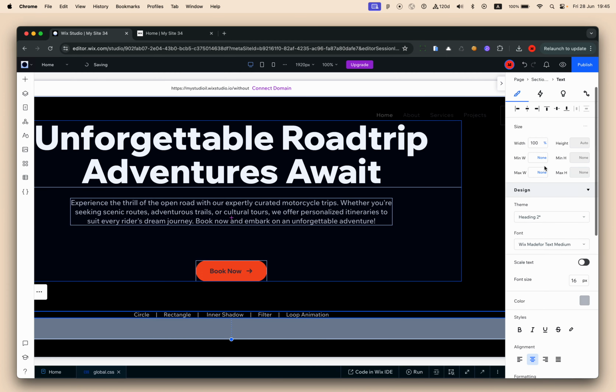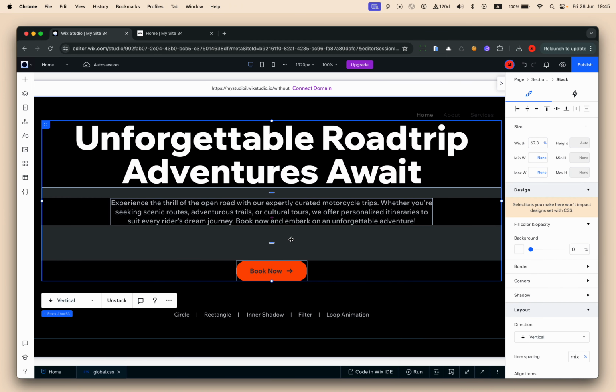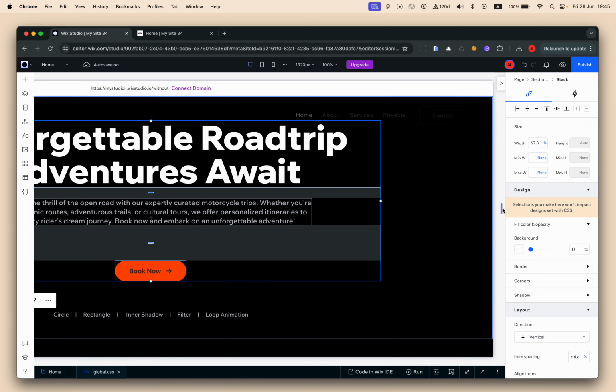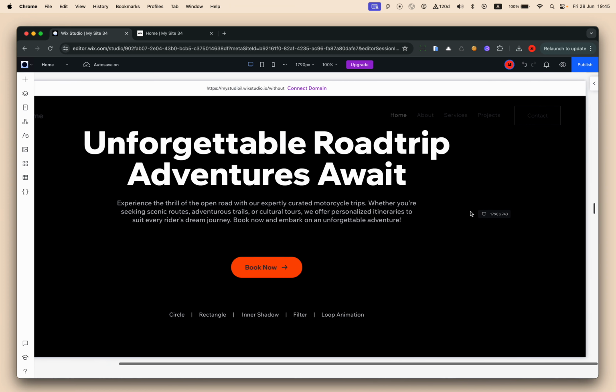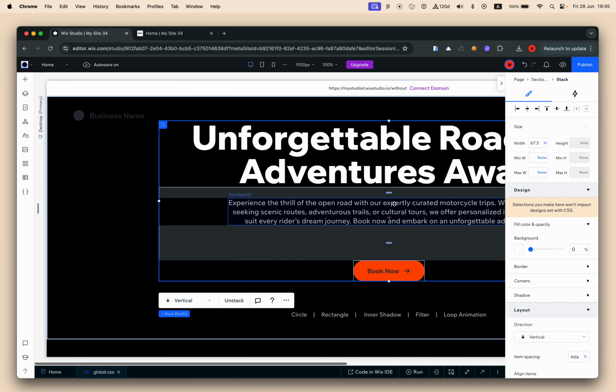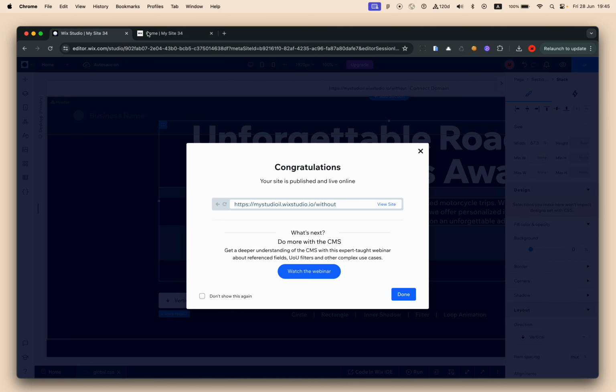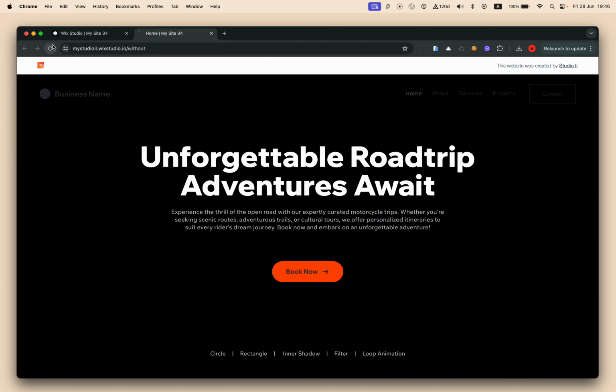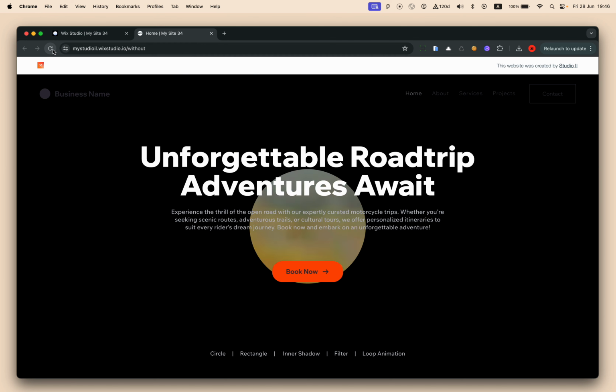This is 100 percentage, and actually the responsive is not related to this tutorial. It's not important, so let's keep it that way. And let's just quickly publish the website to see how it looks on the live site.